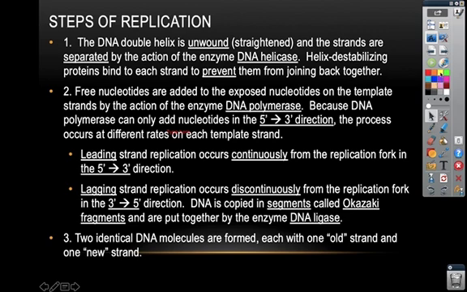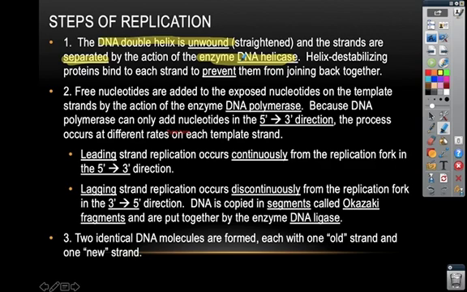So in order for the DNA to actually be replicated, the DNA has to be unwound, or straightened out, and the strands are separated. So they unwind and straighten. If you think about your arms being twisted together, untwist them and then separate them. This happens by an enzyme called DNA helicase. If you are in honors biology, you need to know what each enzyme does. If you're in regular biology, you just have to know what's the first step. The DNA is unwound and the strands separate.